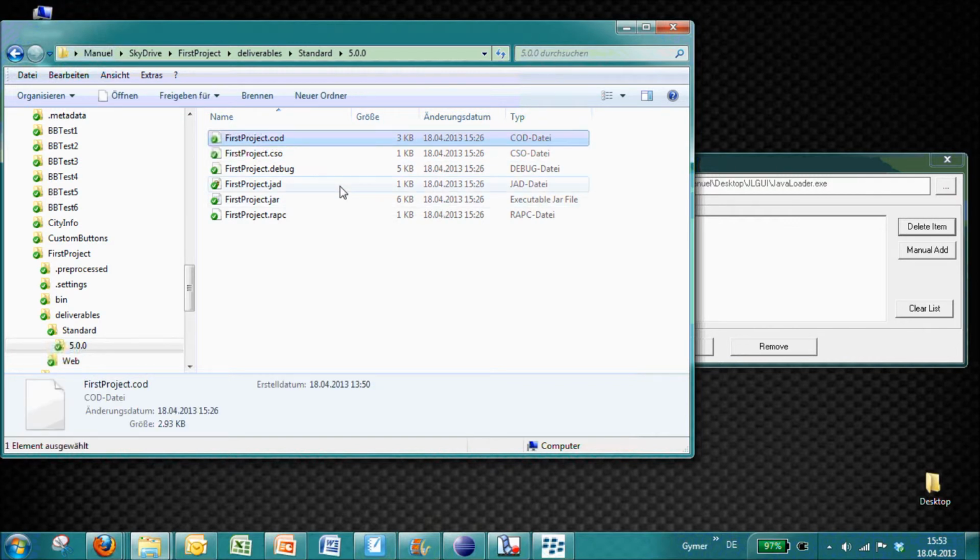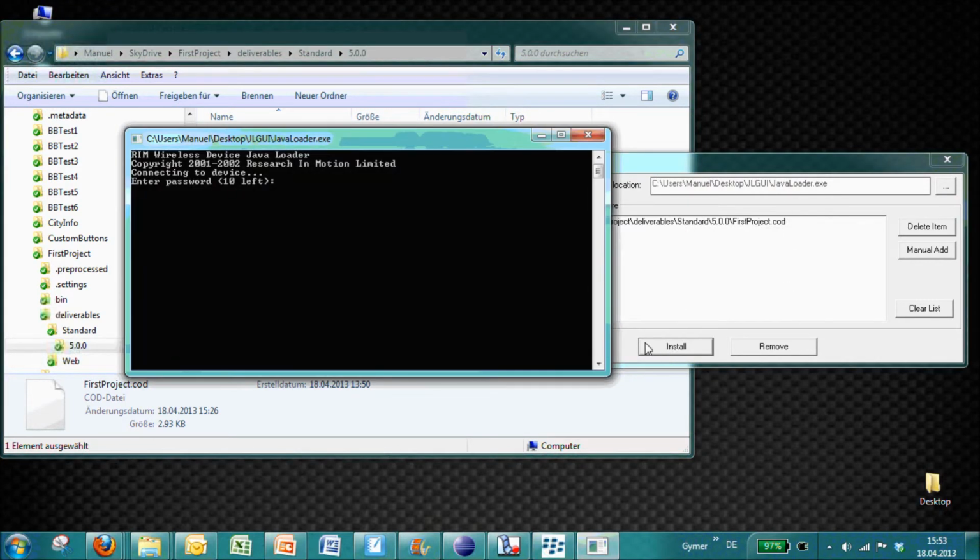That's the file we need. Drag it, put it over here, and press install. Then you have to type in your password, and then just press enter, and it's done.